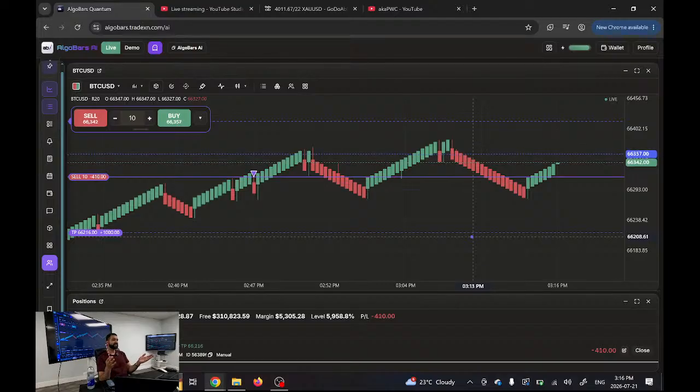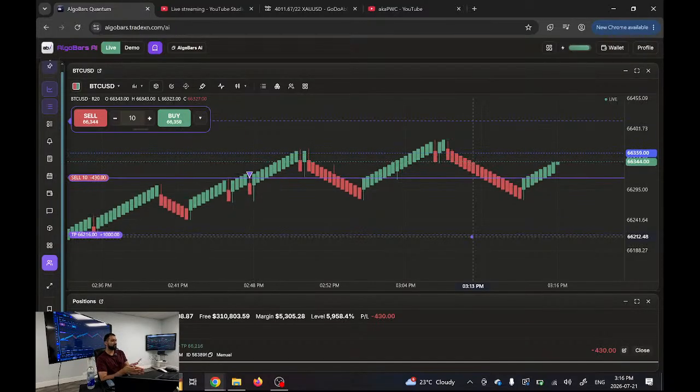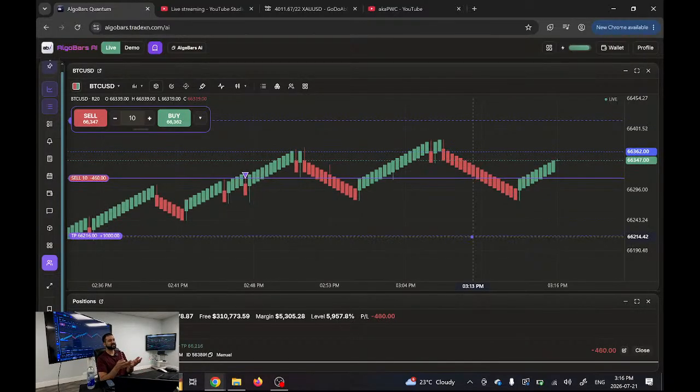So it really just depends on you, because at the end of the day, trading is a percentage-based business, and what that means is, you can make, let's say, 1%. 1% can mean $100, or it can mean $1,000, or it can mean $1. So it's all based on percentages.